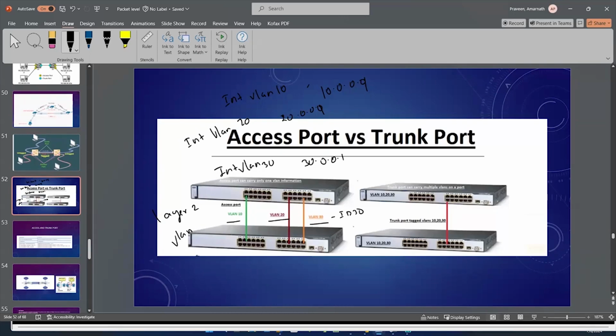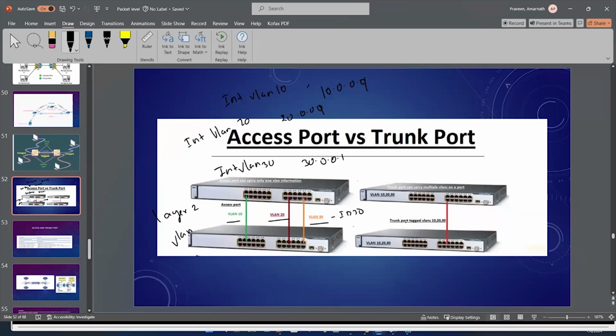For other vendor devices, I'm not fortunate to have used them, but in Cisco, I have seen that when you create just an access port without creating a layer 2 VLAN, it creates the VLAN automatically. It gives a warning that VLAN 20 doesn't exist, but the layer 2 VLAN is created, though not the layer 3 VLANs. Only layer 2 VLANs are created automatically when you configure a specific port as an access port.